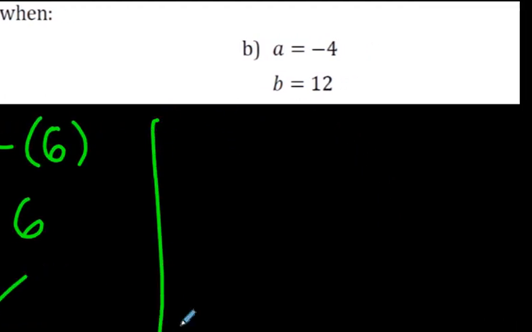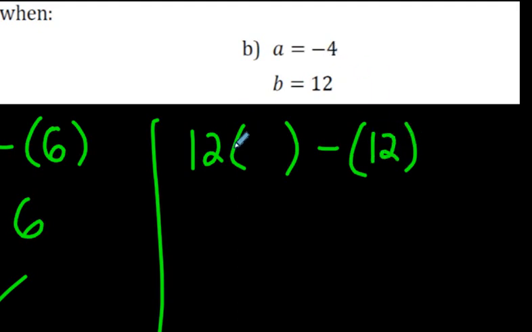Okay, let's try the next question. Once again, 12 in brackets A, which in this case is negative 4, minus B, which in this case is 12. So, let's write the 12 where the B is, and the negative 4 where the A is, what's 12 times negative 4? Again, that's a video on integers, how to multiply integers. In case you don't know how to do that.